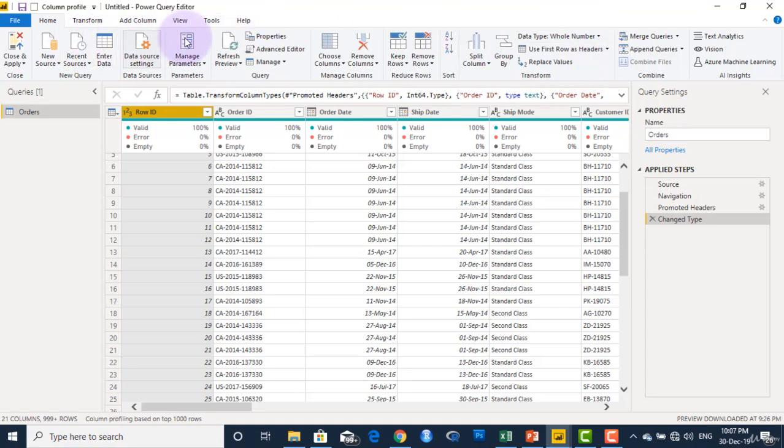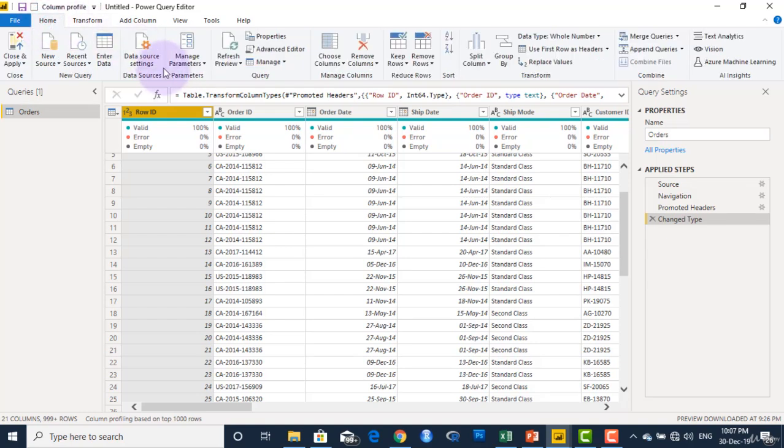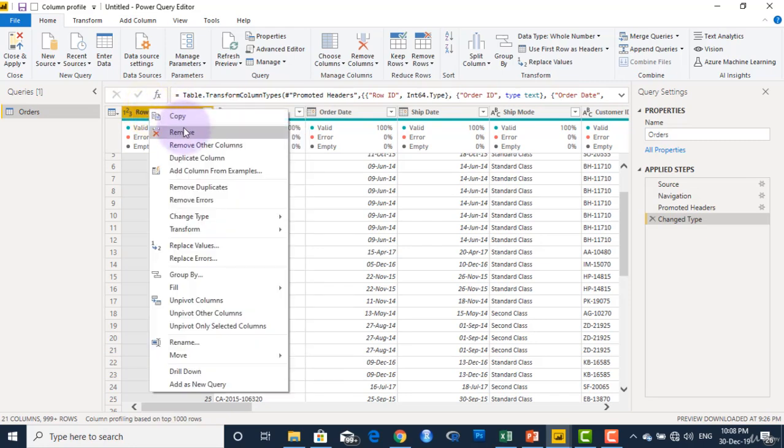You have to search through all of these and look for what would apply the transformation you want. If you can't find it on the Home tab, then you want to go to the Transform tab, or maybe you want to start from the Transform tab because most of the transformation buttons will actually be found here. So you come to the Transform tab, you look everywhere, you can't seem to find where you want. It might actually be there, but could be difficult to spot. And that's why if you want to do something on a column, just make sure you right click on that column header and pick the option you want.